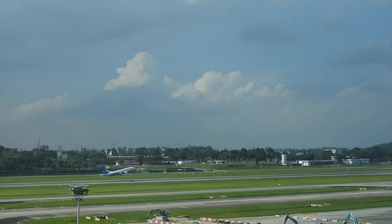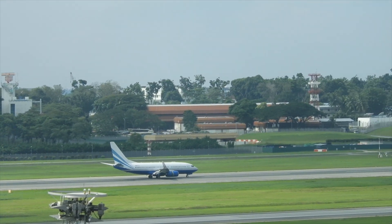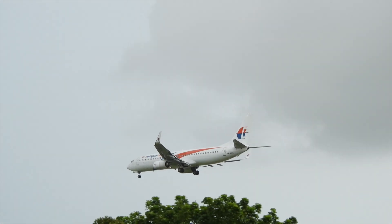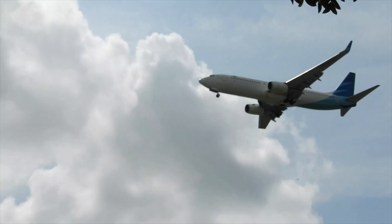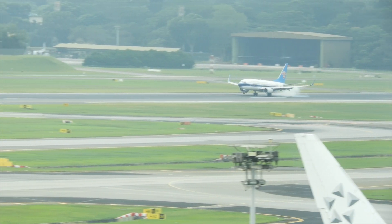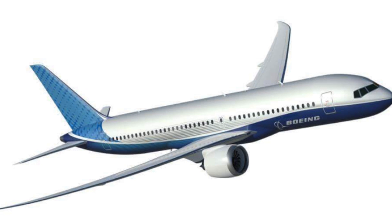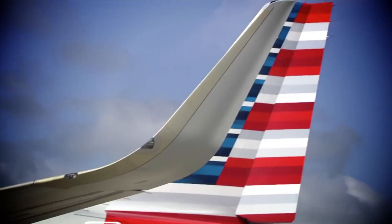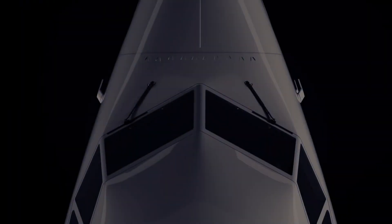Boeing were eyeing two options. As the 737 was nearing its structural limit, upgrading the 737 would still bring development costs nearly five times as much as the A320neo. The other option, an all-new airplane, would bring even greater costs, or the operator base of all 737 airplanes would be lost. After American forced Boeing into a re-engine, Boeing formally launched their 737 MAX, the fourth iteration of the reliable 737 workhorse.